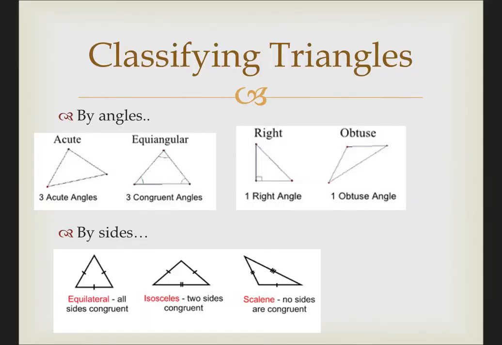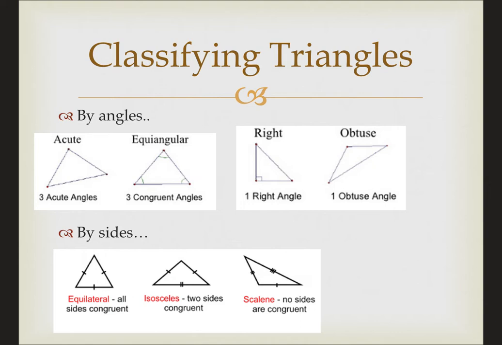Now when we're classifying triangles, because we got to know what we're talking about, so names, there are two main ways to classify or label or name the triangles. The first one is by the angles, the second one is by the sides. As you're looking at these, you're probably very familiar with all of these words. But even still, please make sure you have the word and the example written in your notes. That way you can come back and reference it, because we're going to get into further detail. Now, angles. You have acute, right, obtuse, and equiangular. All of these are talking about the angles.